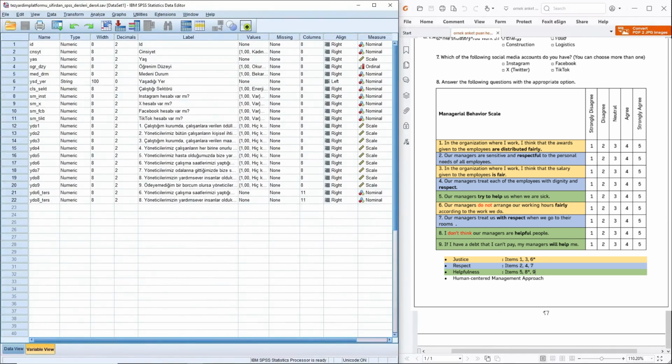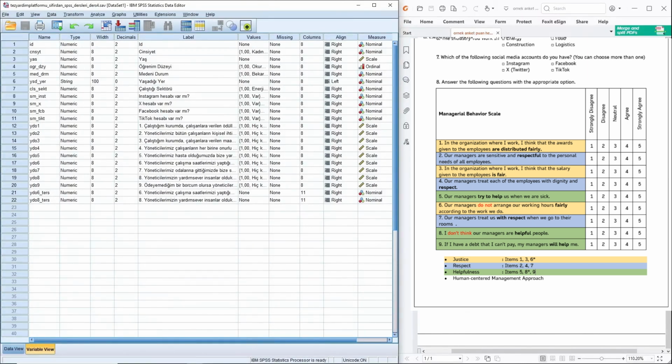You can also see this in the colors shown here. Let's assume that items 1, 3, and 6 make up the justice subdimension. Let's assume that items 2, 4, and 7 make up the respect subdimension, and the items you see here make up the benevolence subdimension. We also see the stars here. These are reverse-coded items. We talked about this in our previous lesson. We explained these. Now, paying attention to these reverse-coded items here, we will calculate our subdimension scores and the total score. Yes, we've given some preliminary information before moving on to the SPSS part.